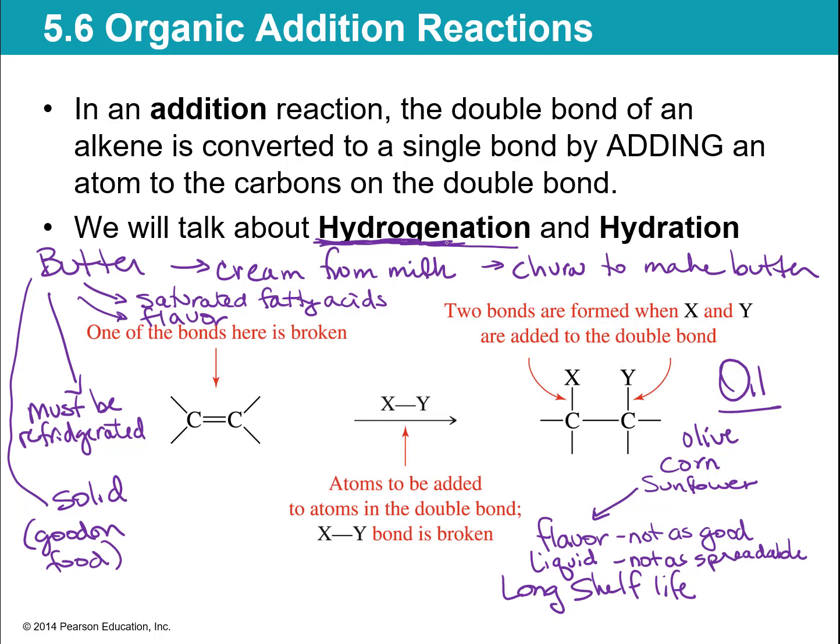So remember the pros and the cons. So oils, if we can hydrogenate them, they've got a longer shelf life. Now they actually have artificial flavoring. So the artificial flavoring is pretty, like, I Can't Believe It's Not Butter. That artificial butter flavoring is even more butter flavor than butter has. It has a stronger butter flavor to it.